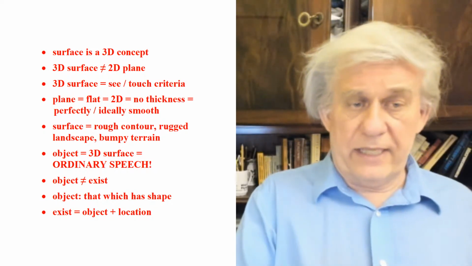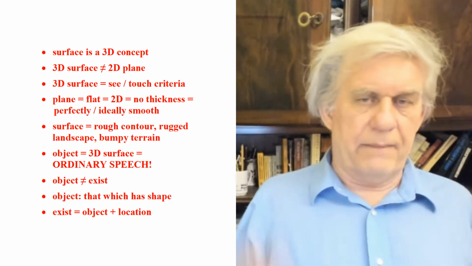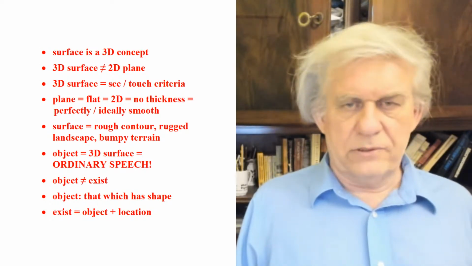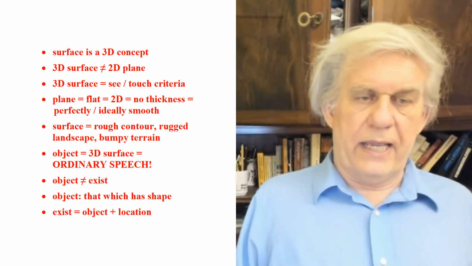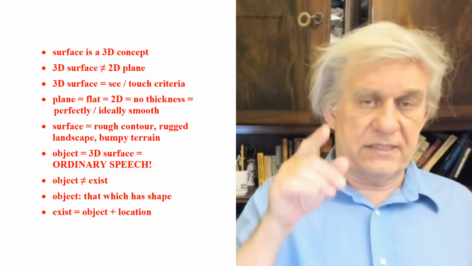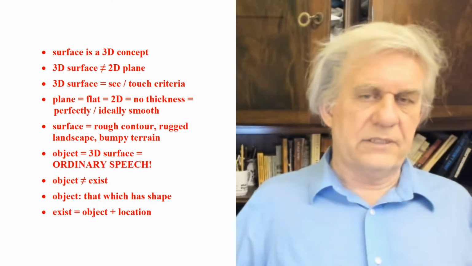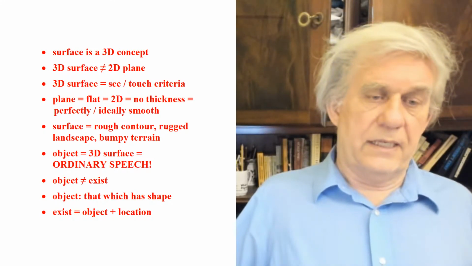Okay. Then a different issue altogether is that object is not equal to exist. And people confuse object with exist. I showed that David Hume and Immanuel Kant both made that error. They couldn't tell the difference between object and exist. Object is that which has shape. Exist is an object that in addition has location. God wants to exist. All he's got to do is be an object first, but that's not enough. He needs to have location as well. Okay. I don't know how much more to clarify that. I beat that dead horse already. I mean, if a person doesn't understand with all that, I can't help them any further.